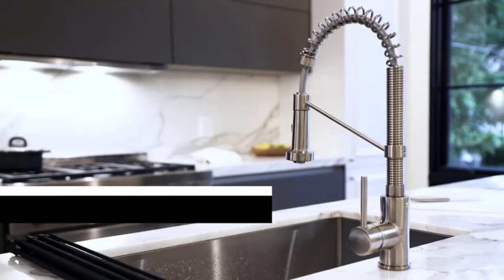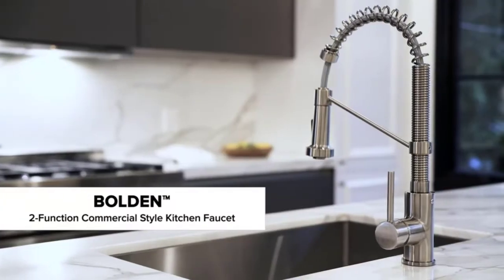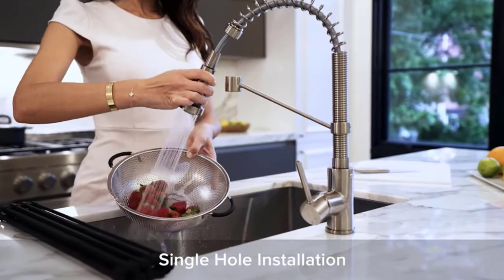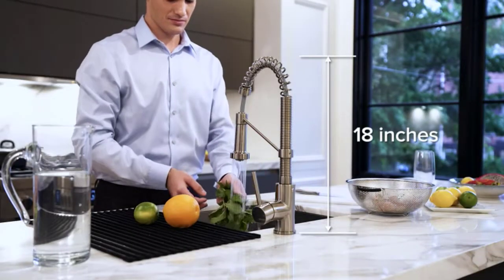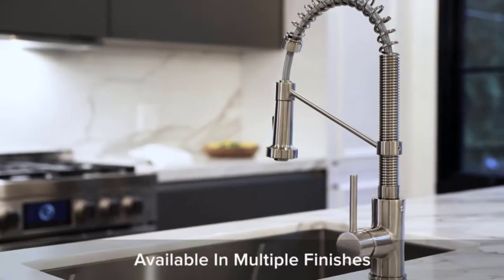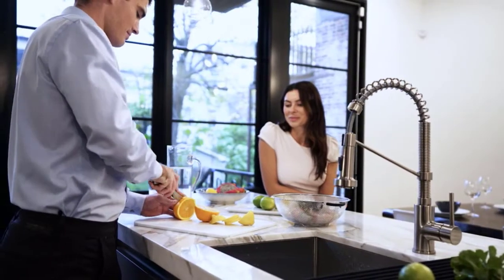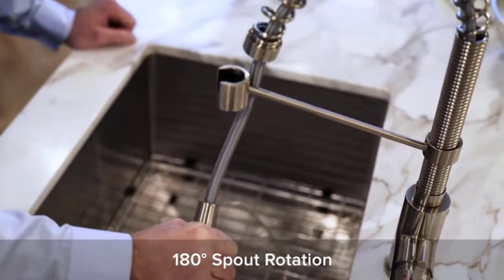A pull-down kitchen faucet is a simple device which not only makes tasks in the kitchen quicker and more accessible, but it can also hugely complement your kitchen decor. Claimed to be the more durable of choices, the best pull-down kitchen faucet should work to offer a range of different spray functions while maximizing the number of jobs you can get done — both in and around the sink area. These products are preferred by many over standard taps, offering various finishing options to suit individual taste.